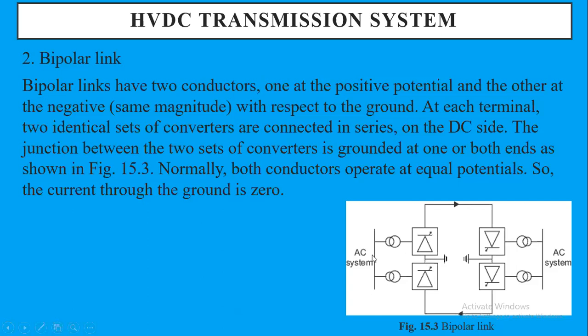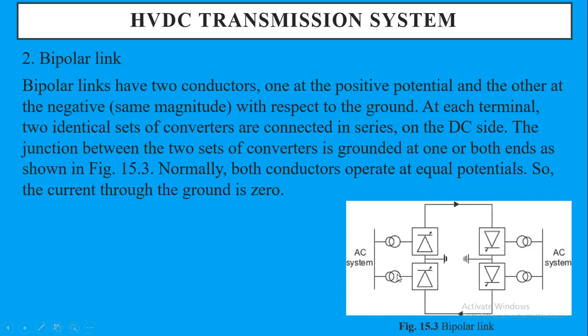In the bipolar link of an HVDC transmission line, we need to discuss the following. First, we have an HVAC power system with a single bus bar, and then the lower voltage should be stepped up by the transformer, from primary to secondary. A step-up transformer should be there to step up the voltages, from lower voltage to higher voltage.